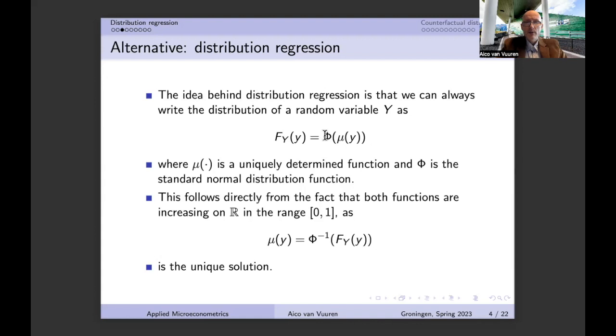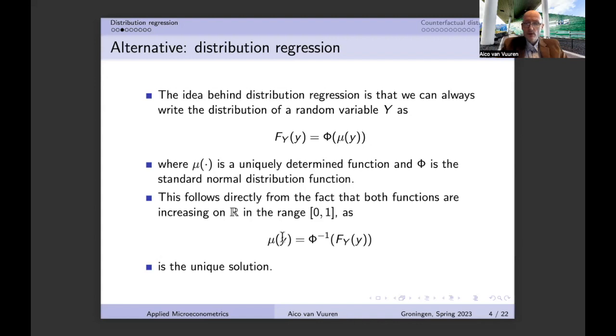function that we have here at the right hand side of phi, and then we immediately get that mu y is going to be equal to the inverse of the normal distribution function evaluated in this F_y that we have over here. Luckily this thing is in between 0 and 1, and therefore this whole thing is going to be well defined, and of course this is going to be a unique solution. Well, and then we now know that this is always going to be true.